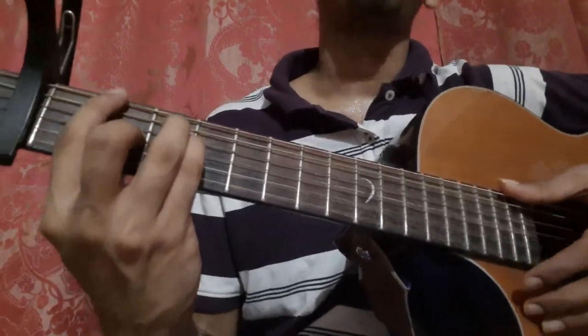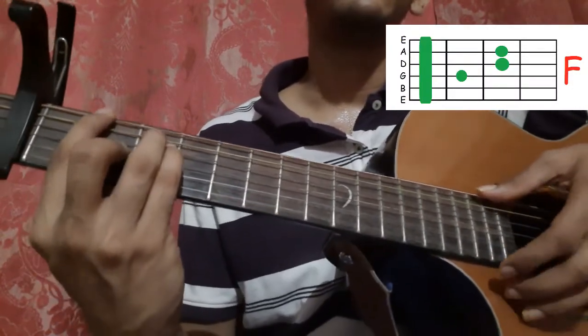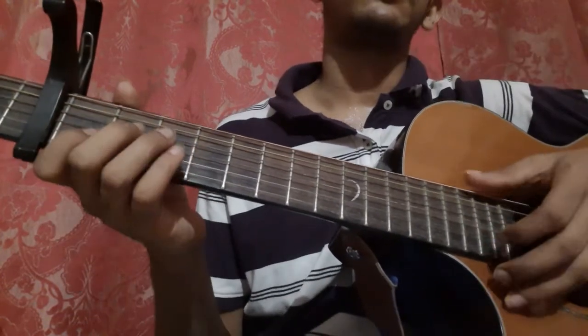Then we pick the 1st string on the F chord. So we are picking the 1st string 1st fret. So strum. So let's do till there.